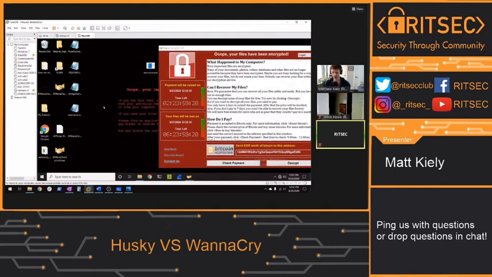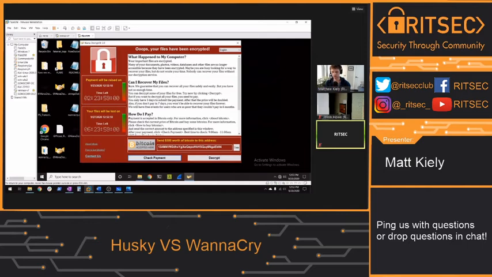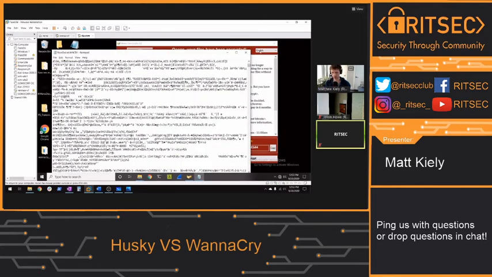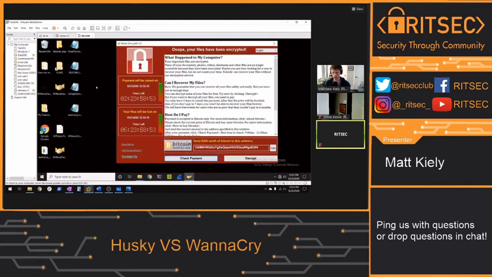All right, so that's our first detonation for our basic dynamic analysis, right? We're going to take note of what we see here. So we will take screenshots of this, and we'll take notes of what we see. We see that our text files are now completely encrypted. They're not human readable. And if you had any pictures or anything like that, they would be encrypted as well.